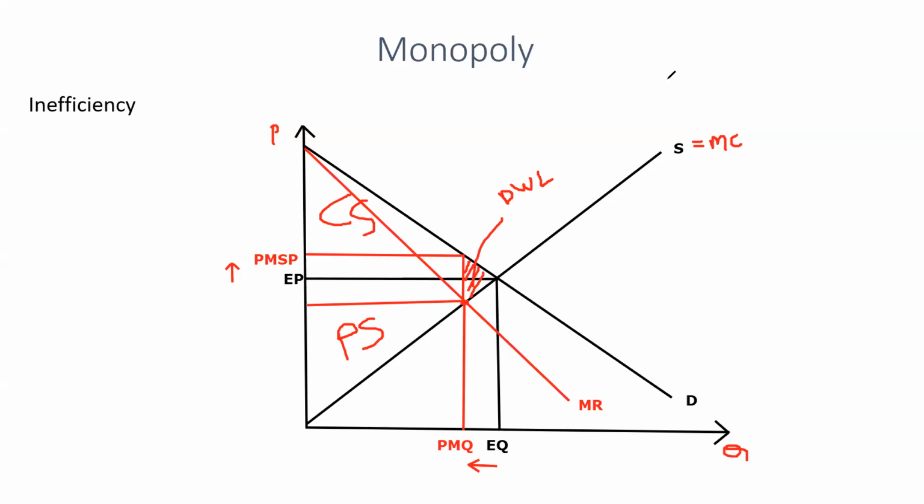So that's one problem. And the second problem is our producer surplus could have been this much if we had a perfect competition. Instead, it is only this red region here. That's the producer surplus. So we lose those two, and we have a dead weight loss as well. So it's better to have a perfect competition compared to a monopoly, because a monopolist is inefficient and also affects our welfare.